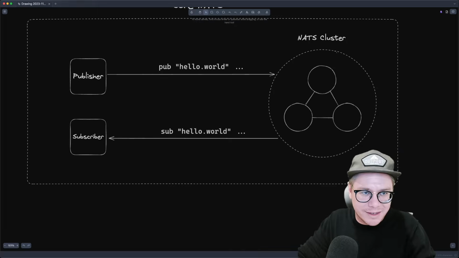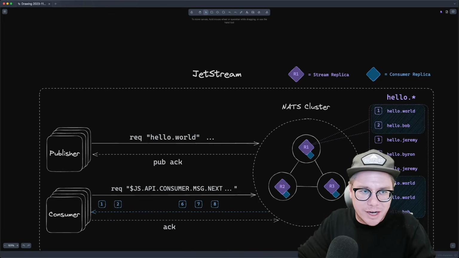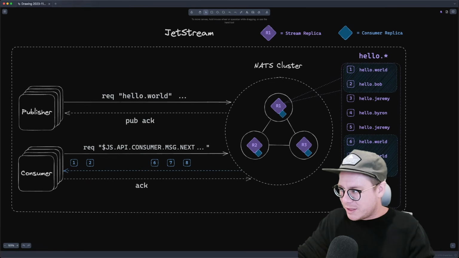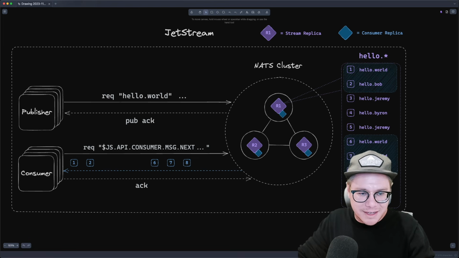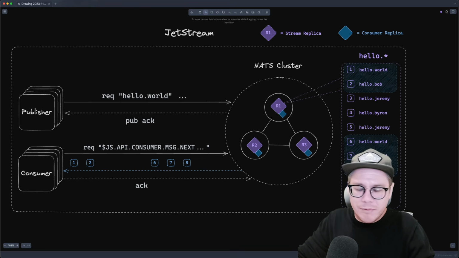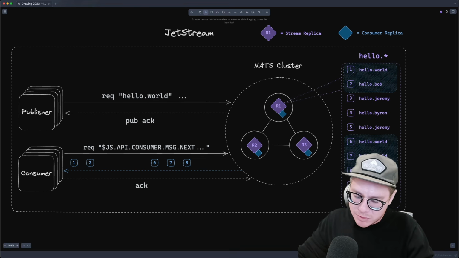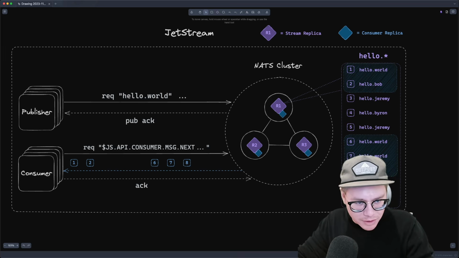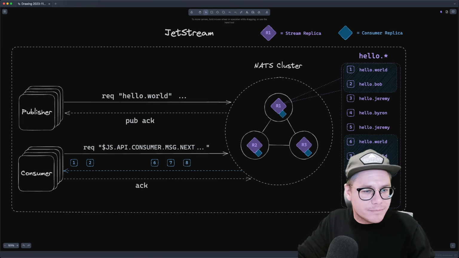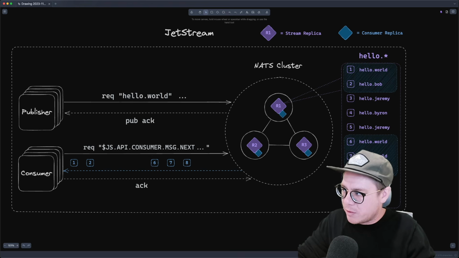So I'm going to go over and pull up this JetStream diagram. Now, don't be overwhelmed just yet. I promise we're going to cover all of this, and it's actually fairly simple. And so if we take that same model of like kind of publisher and subscriber, and we kind of flip it on its head a little bit and say it's publisher and consumer, because consumers don't actually just subscribe to data, they actually consume a piece of data, and we'll get to that in a sec. You can see that there's a lot more going on here.